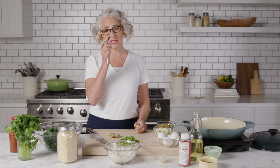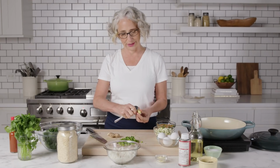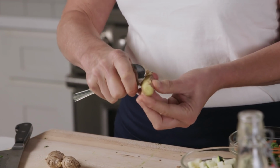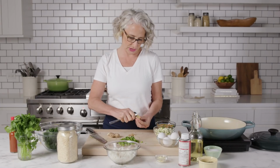Lots of people do this, but take a thin-edged spoon and run it along the garlic, run it along the ginger to remove the skin. What happens is just the skin or the peel is removed. And it's actually really great to work around those little knobs.